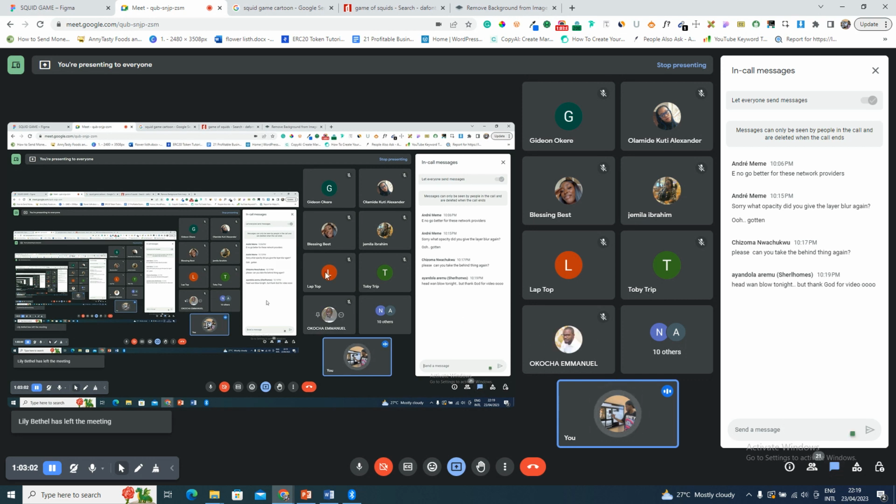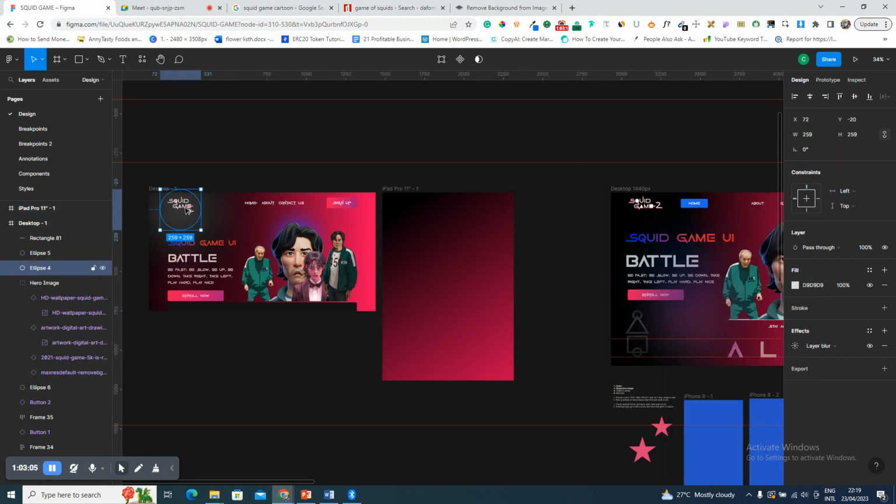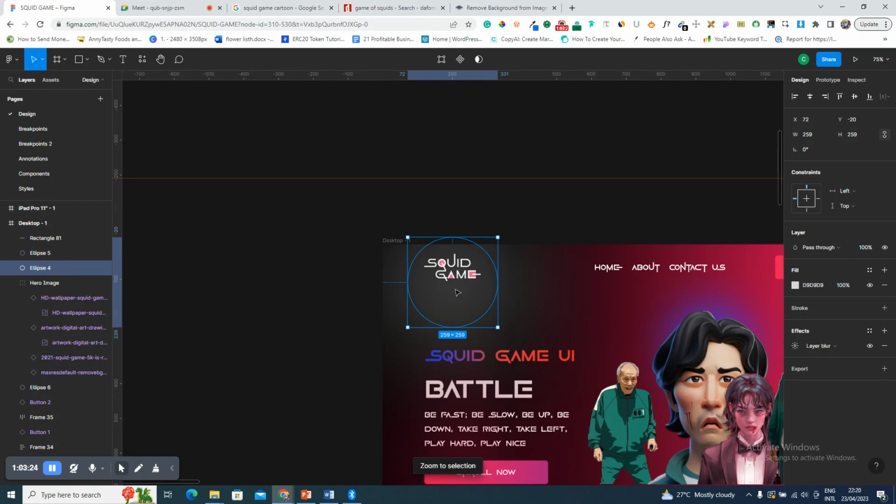I'm going to just do a recap on a few things here. So we just come in here. We take the logo. I'm just gonna come here. Take the no. It's not the ellipse that I want to take. It's the logo. So click here. You can see that the ellipse is even on top of the logo. That's why I can't select the logo. Look now. See. Look at the ellipse. Look at the logo. Where's the logo?